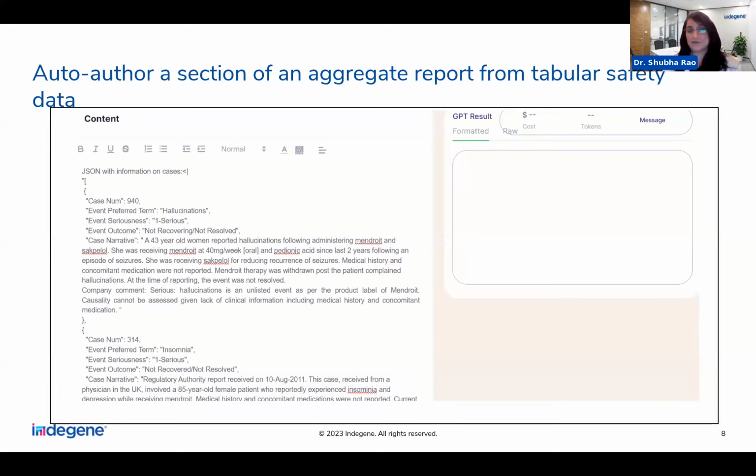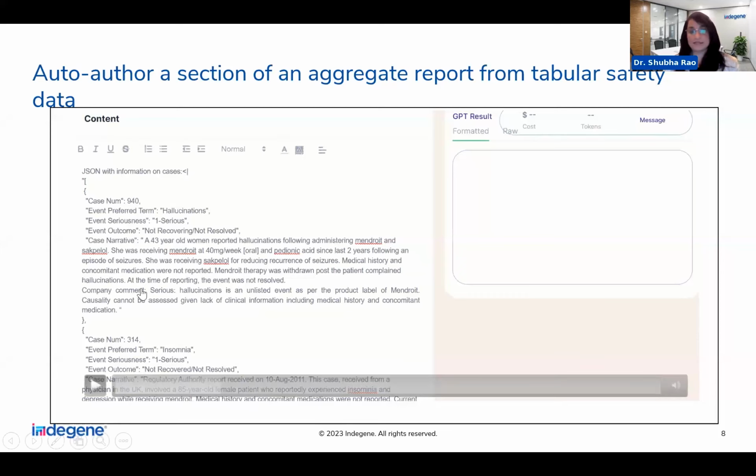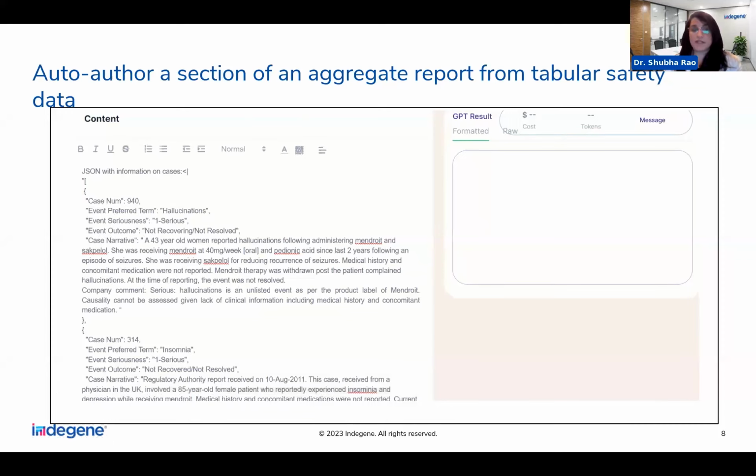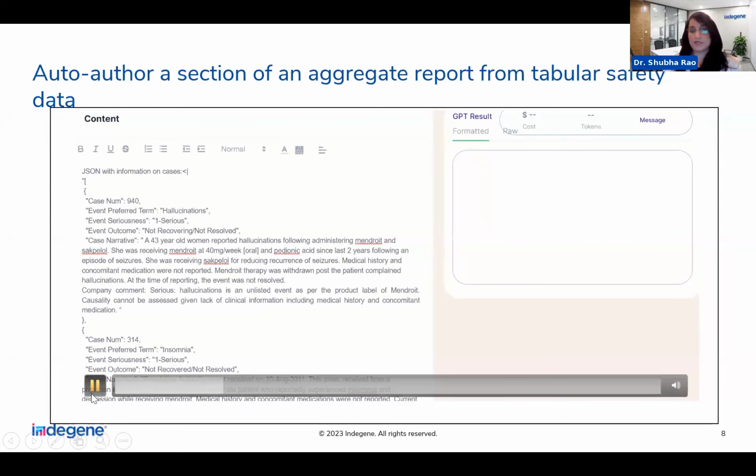And again, for coming to this output, there are several steps that are happening behind the scenes, which you don't see here. But as a medical writer, for example, I'm just going to see that I have given an input, and then I'm going to get an output, which I just have to review. So this is a line listing for a certain reporting period, for example. I've given it here, and I could have hundreds of line listings fed into this particular platform.